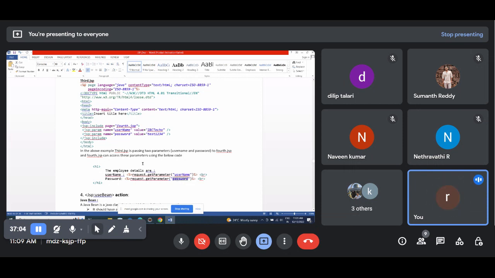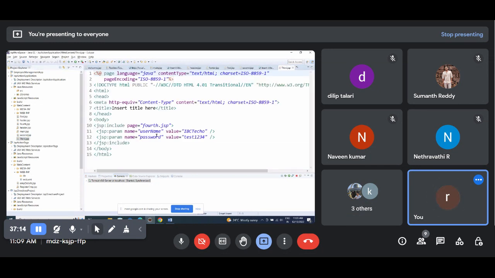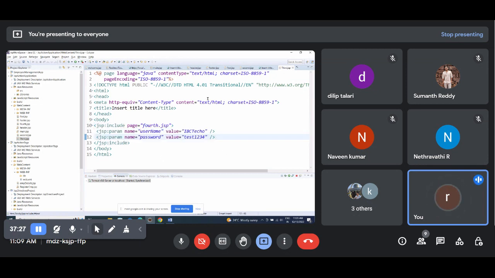Now let's see that. It contains jsp:include with the page fourth.jsp, and apart from this, I added some parameters also.